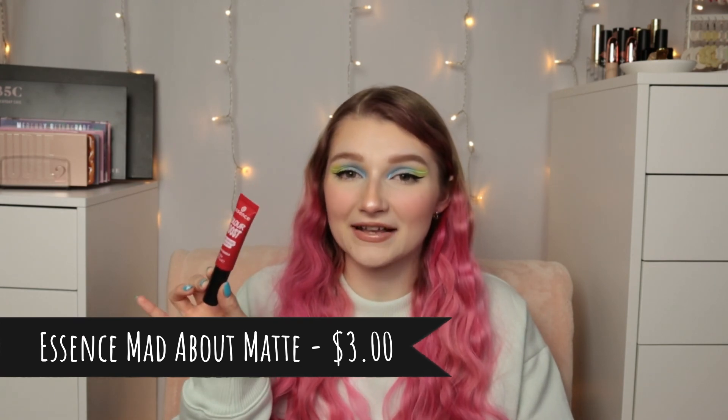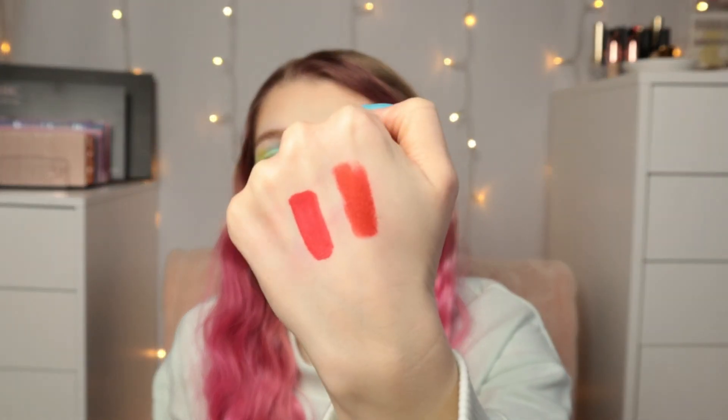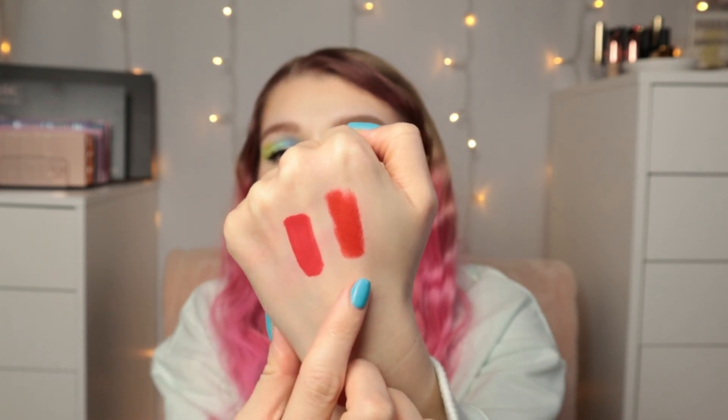Now if you're looking for a soft, more muted pinky red, I have the thing for you. This is the Essence Color Boost Matte Lipstick in the shade Seeing Red. This one is definitely a much more toned down, muted pinkish red, but I still feel like it looks amazing on me. It kind of gives me more like Taylor Swift vibes — just a very soft, subtle, pinky red. This one has way more of a pinky undertone and the other one has way more of a fiery orange undertone. But either way, between these two red lipsticks I've been wearing red lipstick a lot more than I used to, and I love a red lip now.